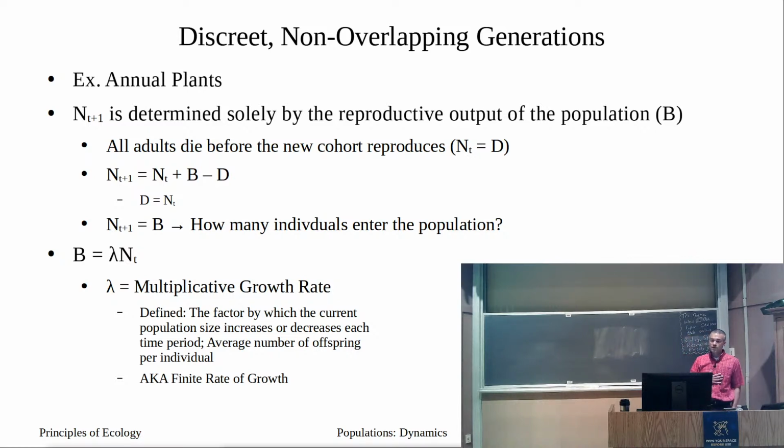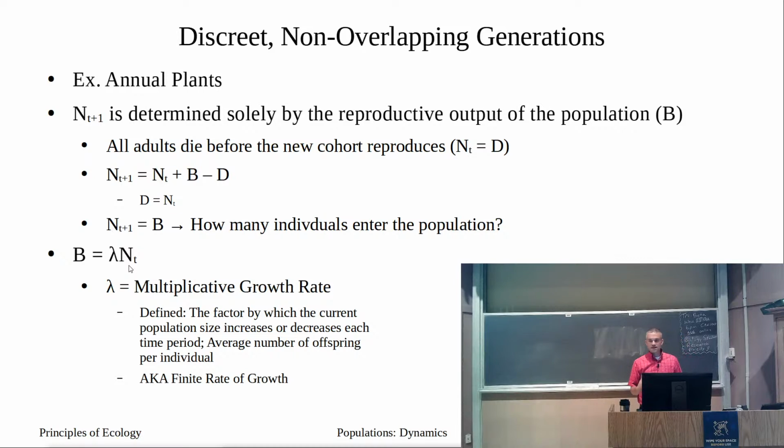They're born into our population. All right, so using this knowledge, we can try to figure out how many individuals those are by multiplying a birth rate by the number of individuals that are there. And that is the basis of this equation. The number of individuals that are born into our population is lambda times n sub t.